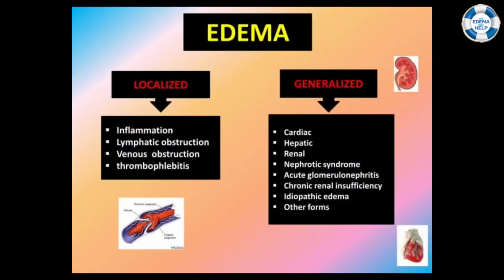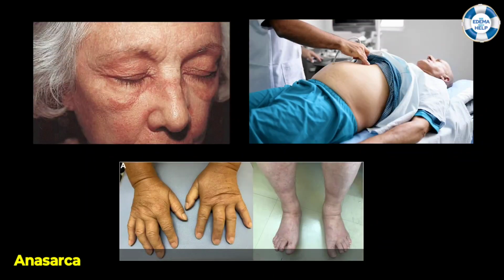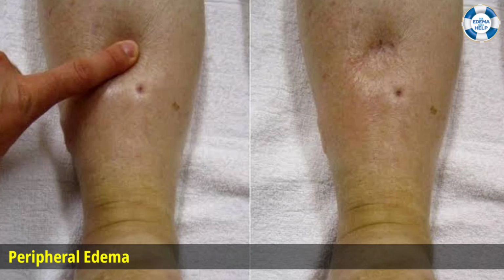This edema can occur nearly anywhere in the body. And when it occurs everywhere in the body, it is called generalized edema or anasarca. Having generalized edema, you can see edema around the eyelids, the face, the legs, the hands, all are edematous and shiny. When it happens in the lower limb, it is called peripheral edema. And you can see the edematous lower limb where when you press a finger, it forms a pit. That is why it is also called pitting edema.